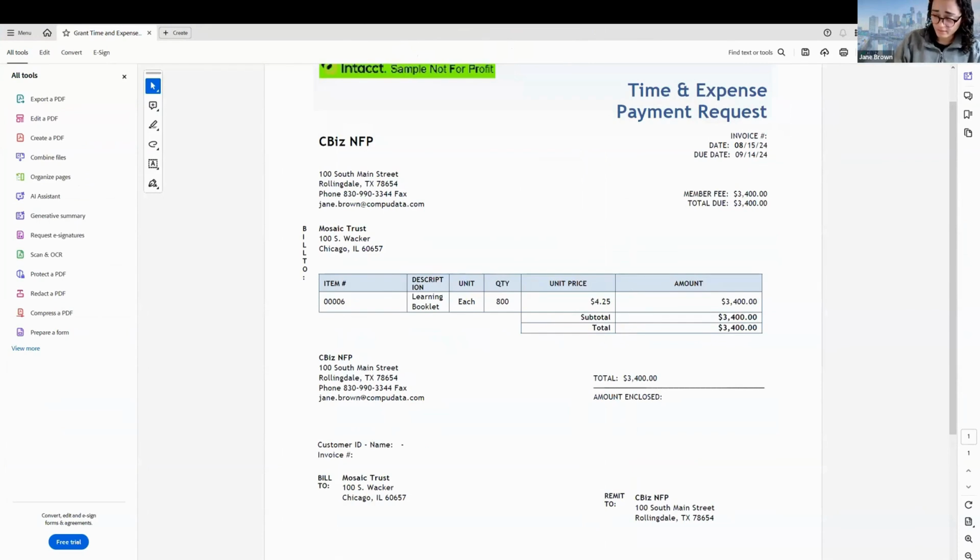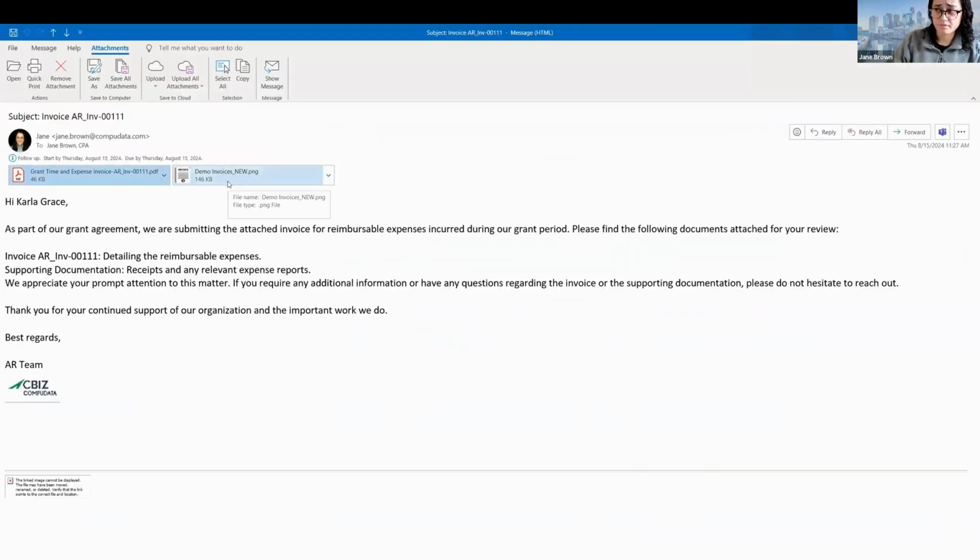And the other thing that I can do when I'm sending out these invoices for reimbursable grants is I can attach any supporting documentation behind the expense. So in this case, I created an accounts payable bill. I attached this JPEG just as an example. And then when the grantor receives their invoice, they're also going to receive supporting documentation behind any of those invoices that I spent against that grant.